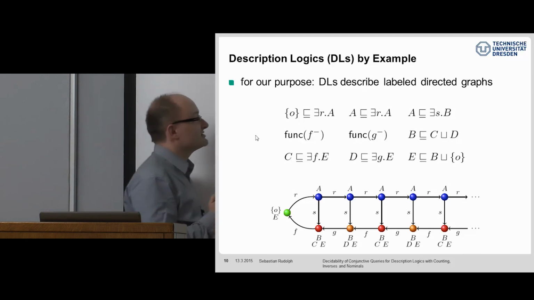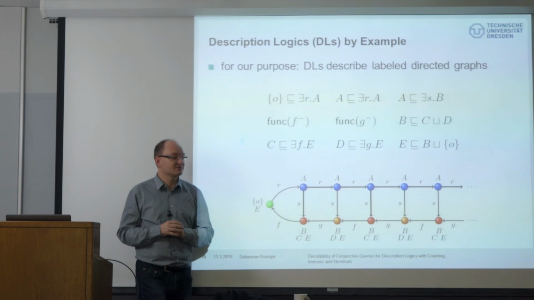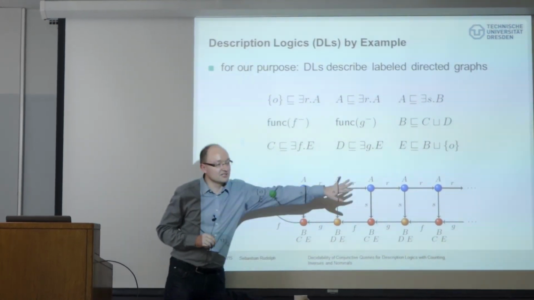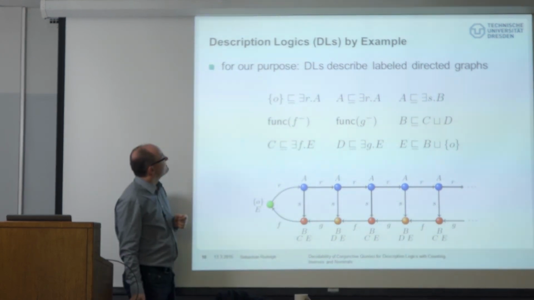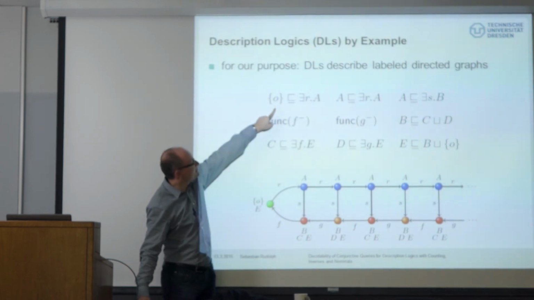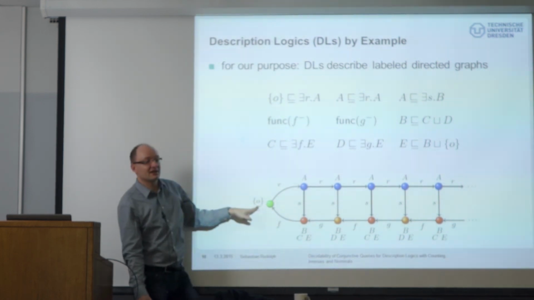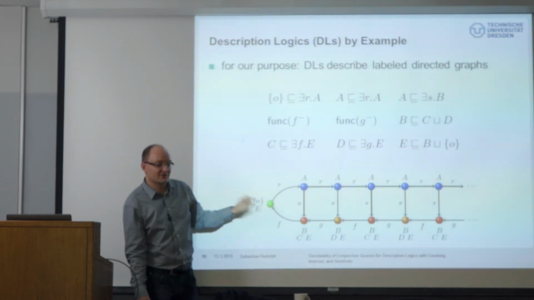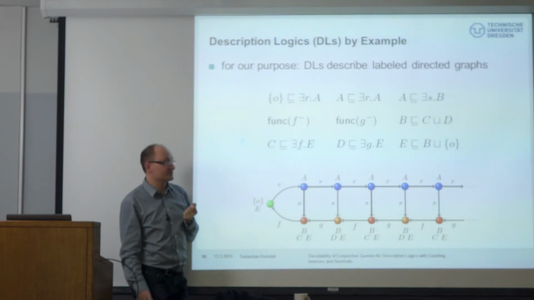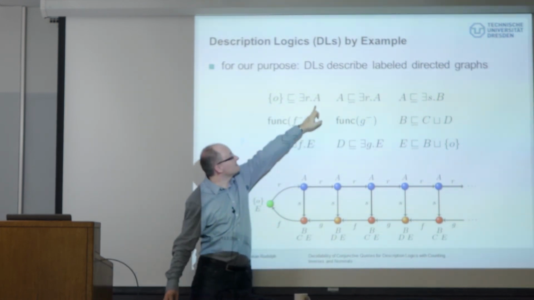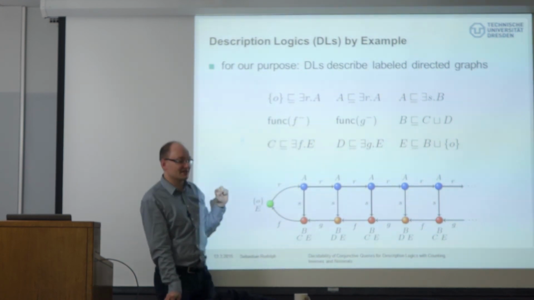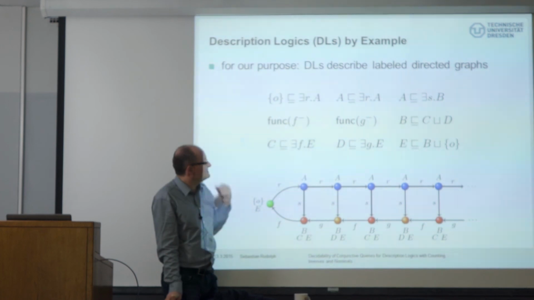So let's look at this. This would be a graph that we would like to describe. And graphs can be infinite, so that's not a problem. So we can assume that it just goes on and on like this. One way we can talk about a graph is we can identify a node by its name. So O would be the name of this node, and there must not be any other node with the same name. But then we can also have categories of nodes. So one category or one class, as we say, or sometimes we also say concept, would be A. Several nodes can have that property or can be in that class.